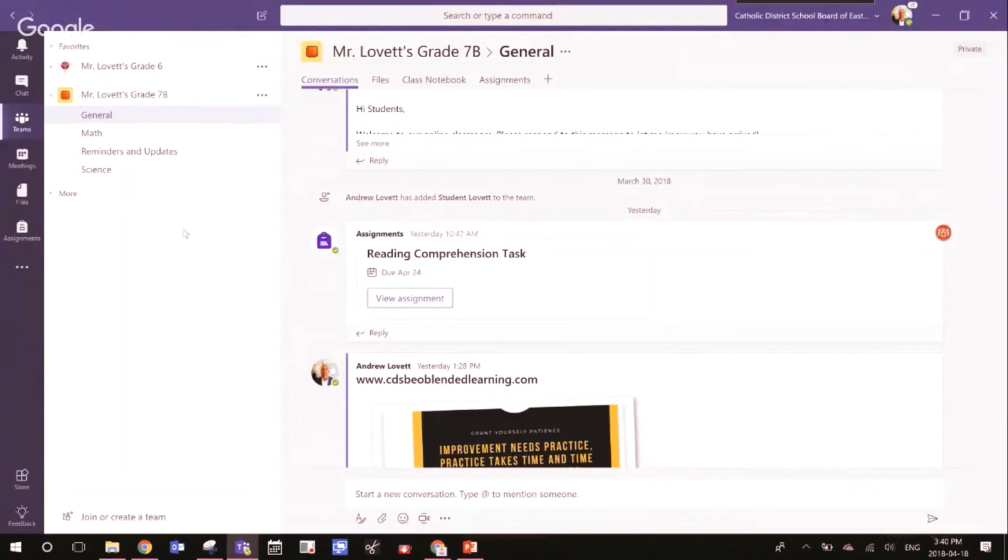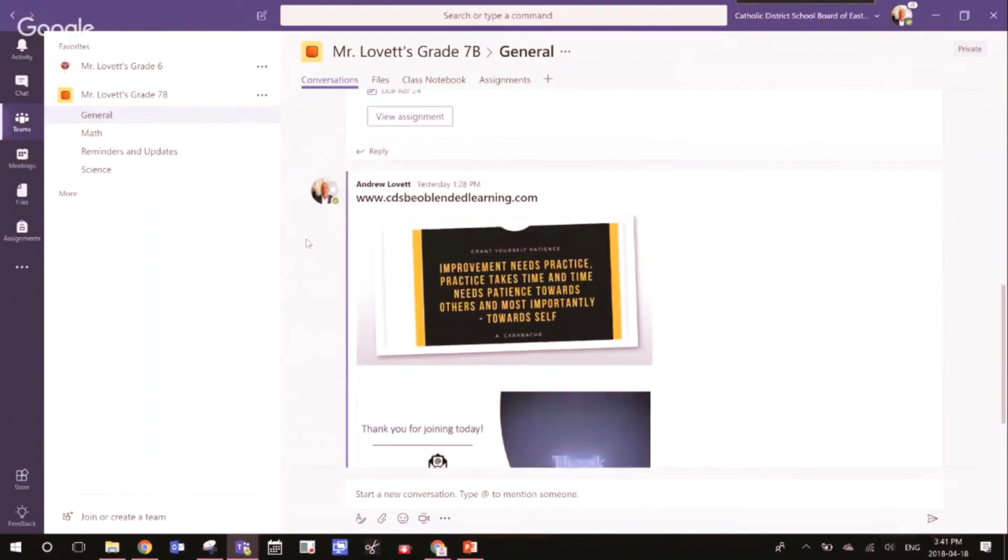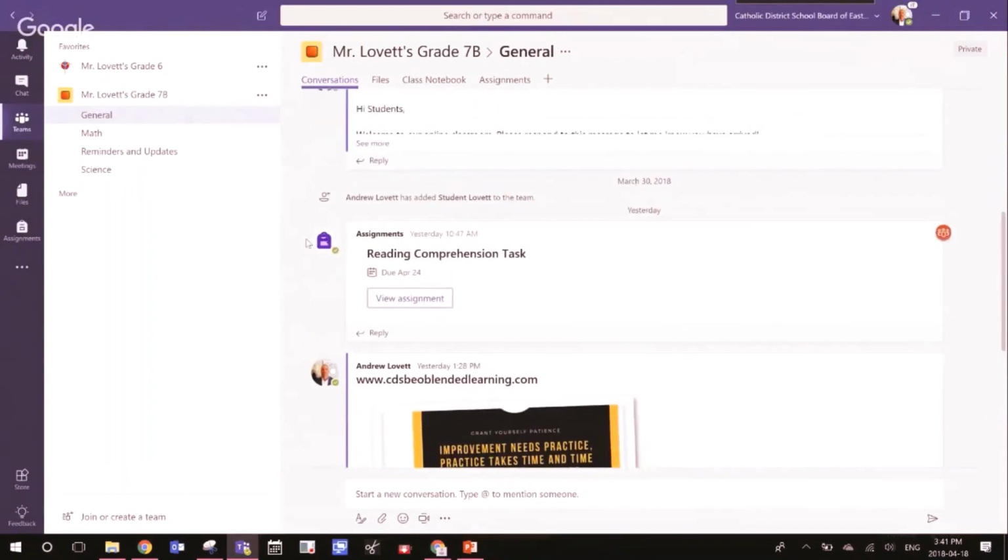If you're new to Microsoft Teams, I have another online event that occurred earlier in the year where you could go take a look, and it basically does an overview of Microsoft Teams. It's a really, really easy to use 21st century look. It looks a lot like Facebook, so there's a conversation feed. Again, I won't speak too much about Teams this evening because that's not the focus. But there's other videos and resources on my website that you can go take a look at to get started. And I'm also always just an email away if you need help too.